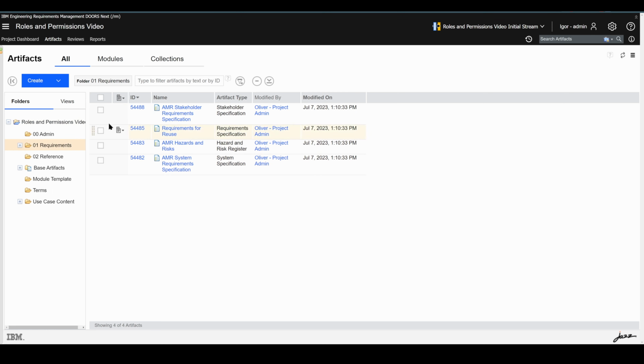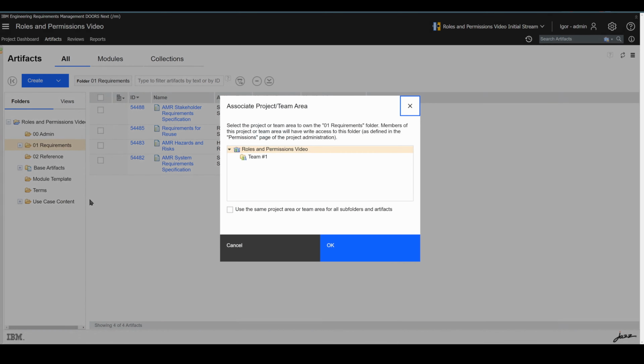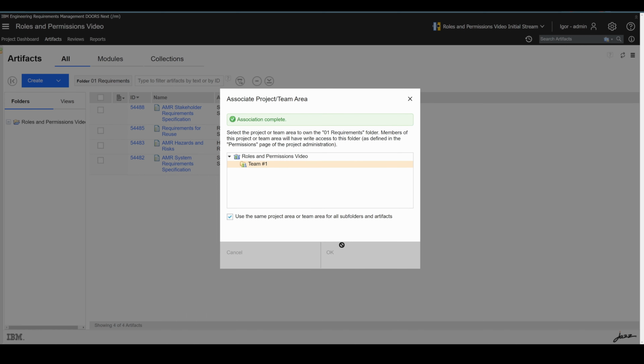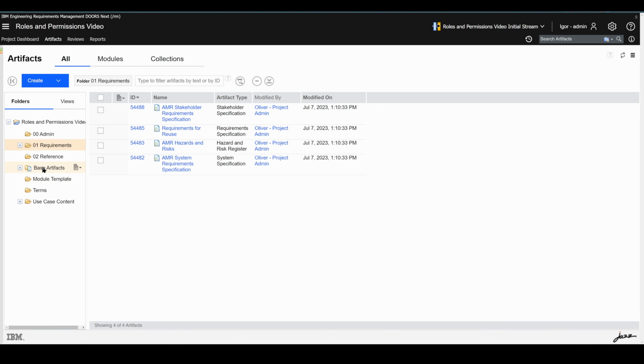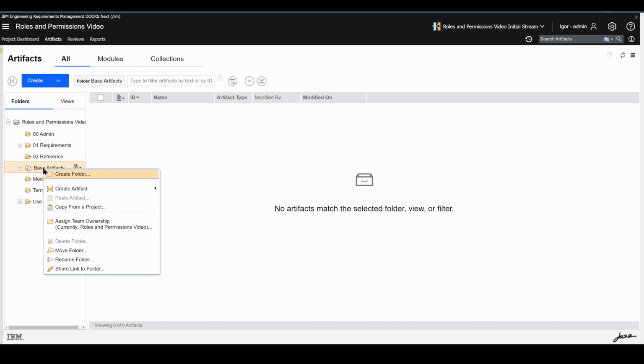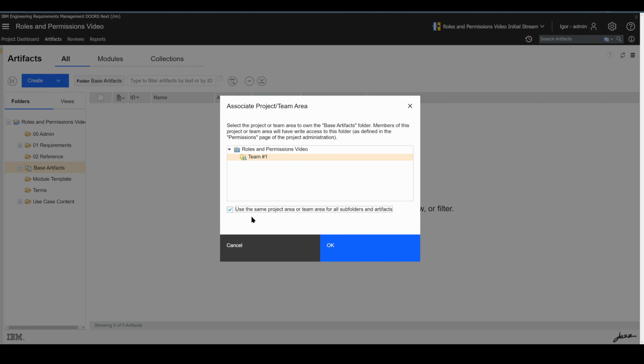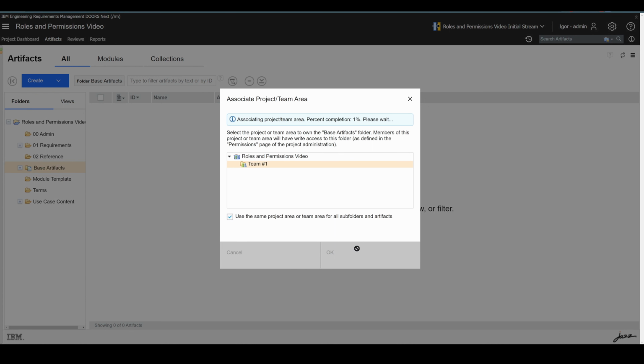Here we have most of the modules we will be working with, and I will right click, assign team ownership. I will click on team number 1, and I will also select that all subfolders and artifacts should be assigned to team number 1. Okay. And I will also go to base artifacts, and right now I will select the entire folder. So click here, team number 1, all subfolders.